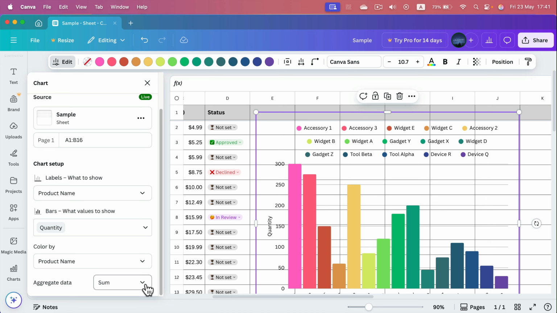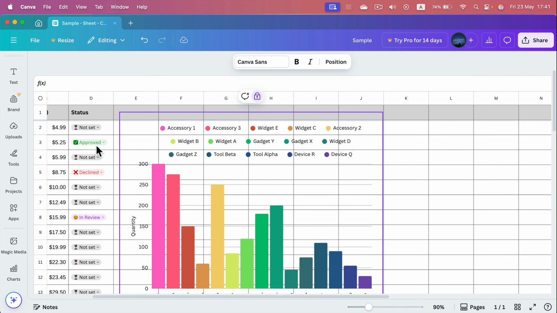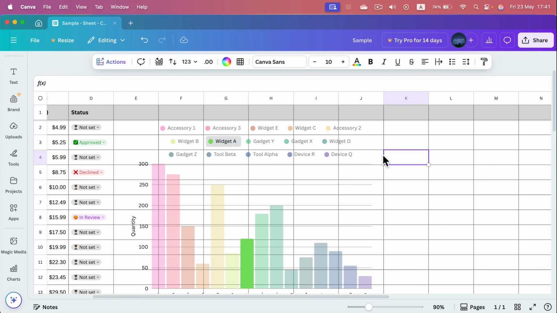You can even aggregate data. You can make like the average or sum. All of that if you got more complex data set than me. In my case, I got just 2 columns, so it's rather simple. If you don't want the chart to be easily moved or manipulated, you can lock it. And now you will not move it by mistake.